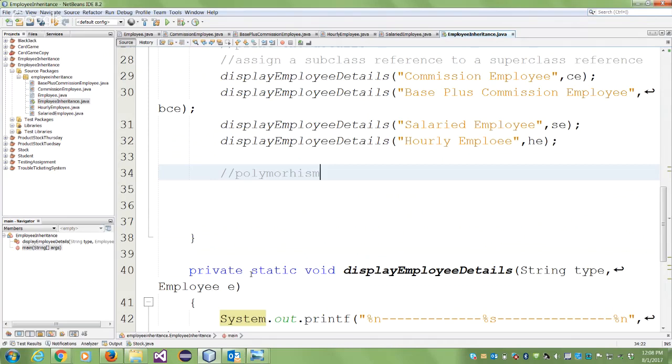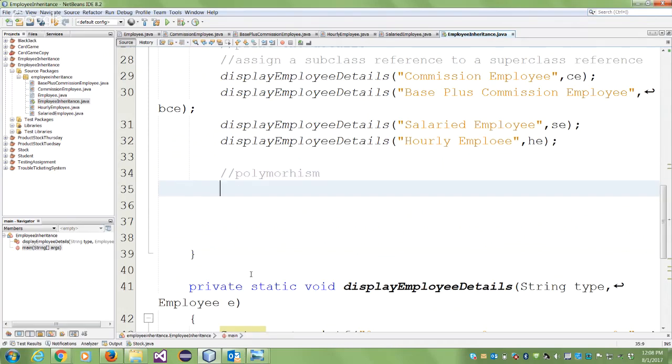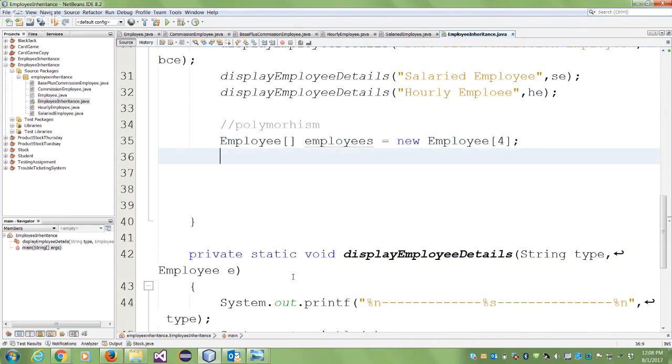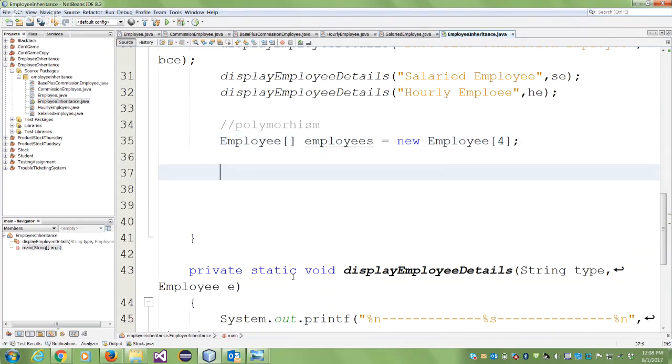Now, just to show you, you could also do this, though you've kind of seen it indirectly in this method. You can even do this. I create an employee array. You can call it whatever you like. I'm going with employees. And you know how to do it. You go new because it's an array. And you can initialize it right here. I'm not initializing it right here just because it's too much space. So I'm saying give me an array of employees of size 4.